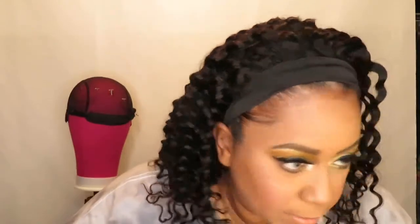But anyway, so let's go ahead and put this on the way that I would wear it. Firstly, of course, I would put it on. This is super duper snug. I really, really like that, because you don't have to do too much to it. And yeah, you see how my hair is braided. You don't want to show too much because you don't want it to look like you have all those spaces in between. So I'm just going to put it right about here so you don't see where the braids separate.